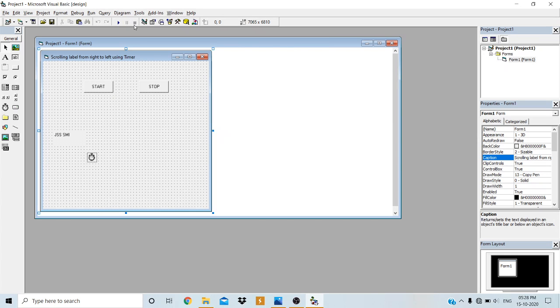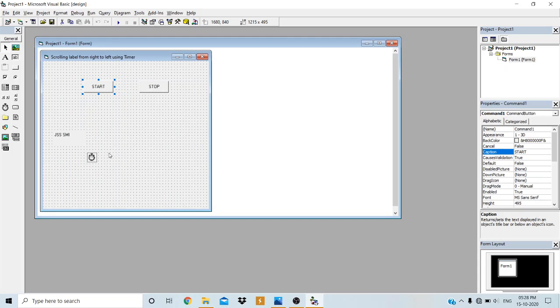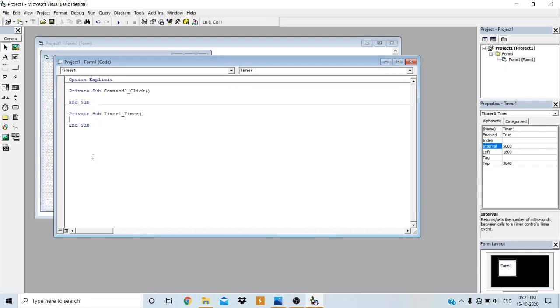So now when I click on this command button, it has to move, means we have to enable the timer. Because the timer is going to perform the actions, that is movement of the label. First I will write the code for the timer itself so that you can understand.